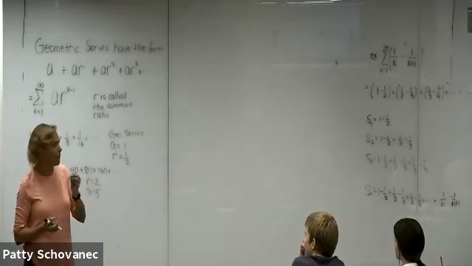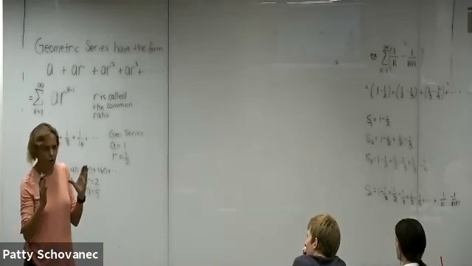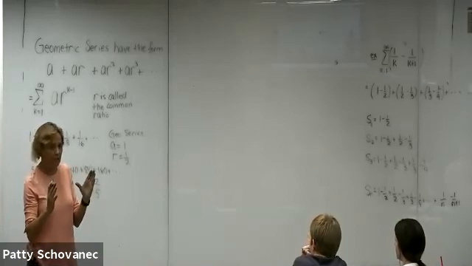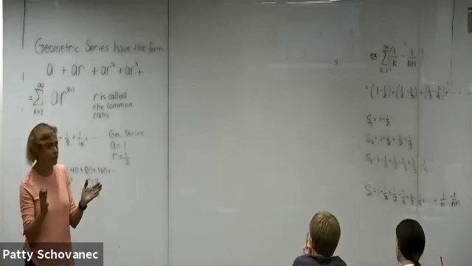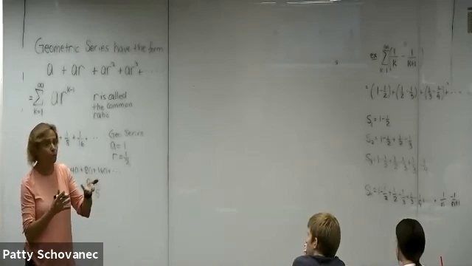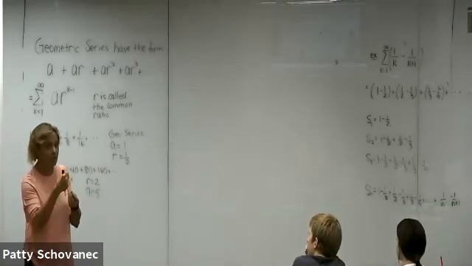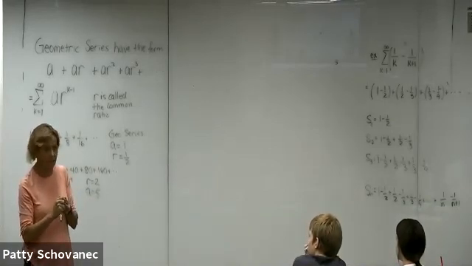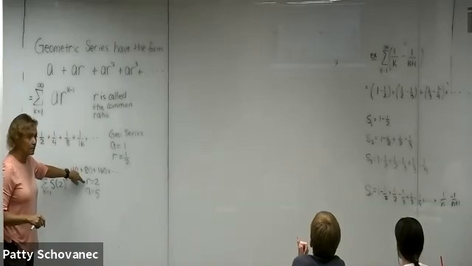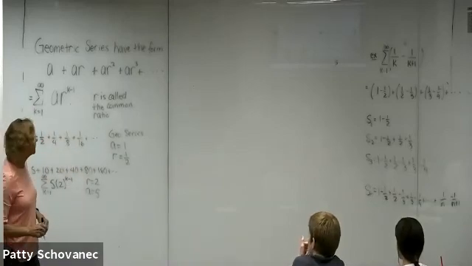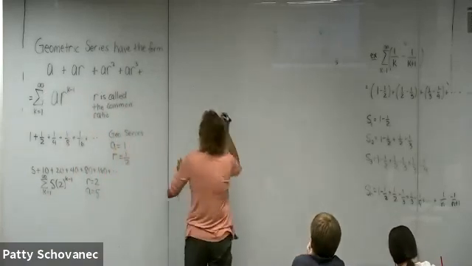Exactly. We're going to figure out why that is, because I'm going to generate a formula for the sum of the first n terms of any geometric series. Then we're going to decide what size R has to be so that the geometric series converges. If you worked for me forever, not just for the month of November, you'd have an infinite amount of money because I'm always making my pay larger, twice the size of the previous day's pay. So clearly, it's not going to converge when R is as big as 2. But we're going to figure out the size of R. So let's form the sequence of partial sums for any geometric series.